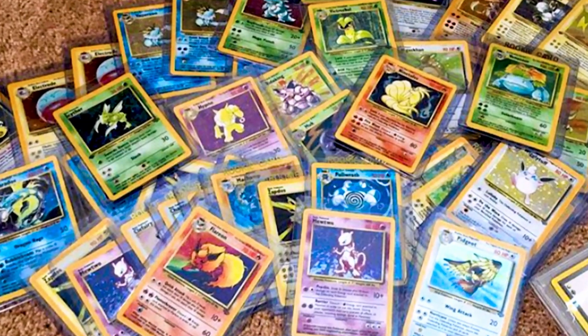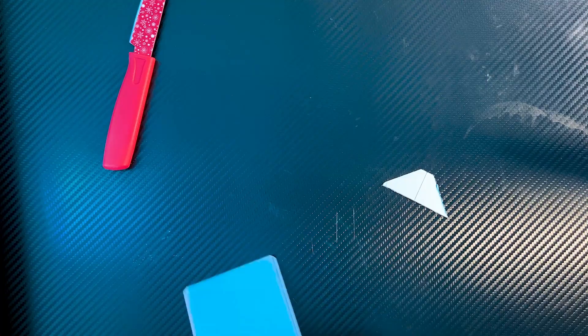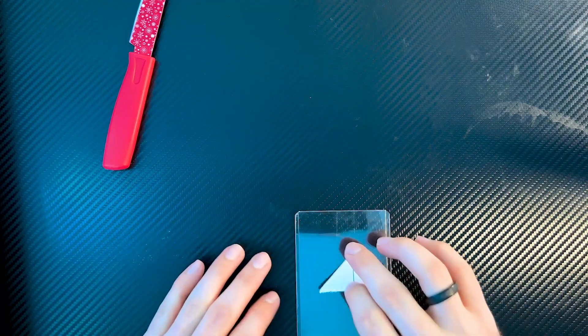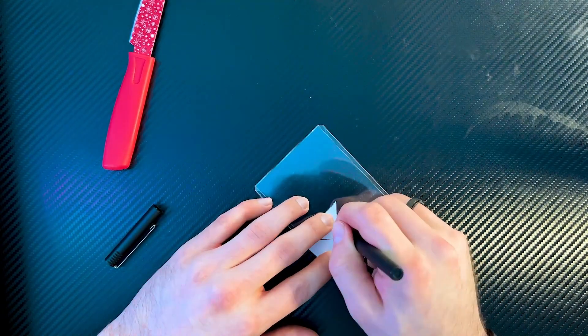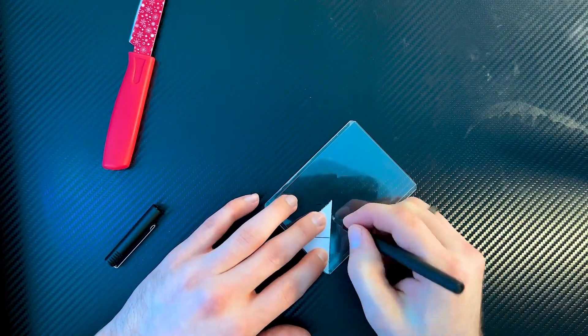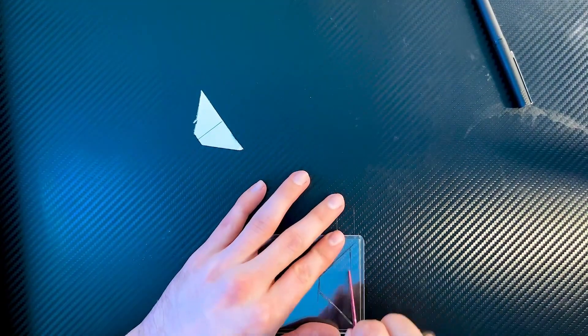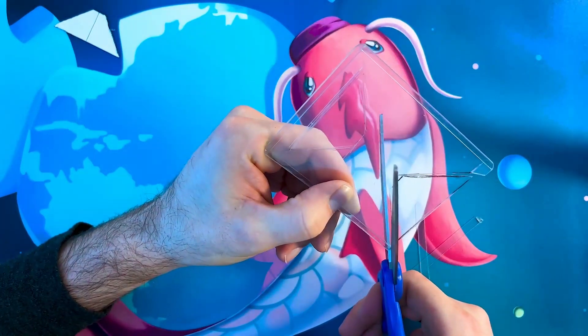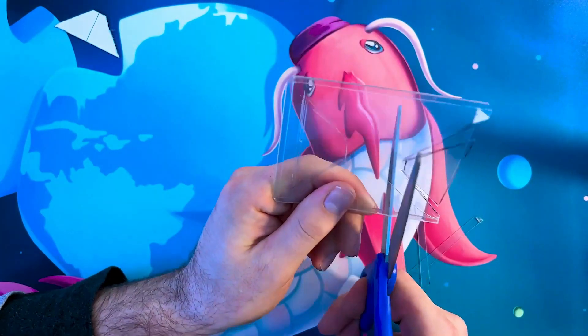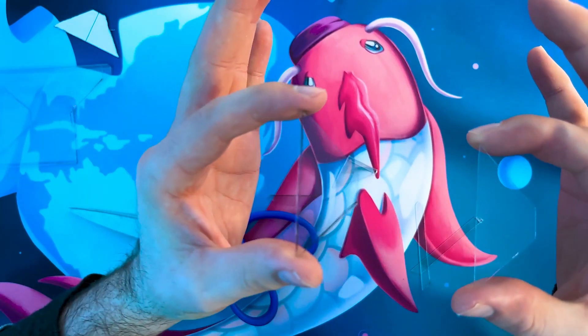Now you should have a nice little rhombus piece of paper. Get your pieces of plastic — I didn't have any CD cases, but I have a big Pokémon card collection, so I used some trading card protectors. Place your paper rhombus onto the first piece of plastic and carefully trace the rhombus onto the plastic. While you're tracing, be careful to preserve space — you're going to need four rhombuses to make your prism. Very carefully cut around your template and remove the rhombus from the plastic. It will probably be easier to use that first plastic rhombus as the stencil going forward, as it's a lot less flimsy than the paper one.